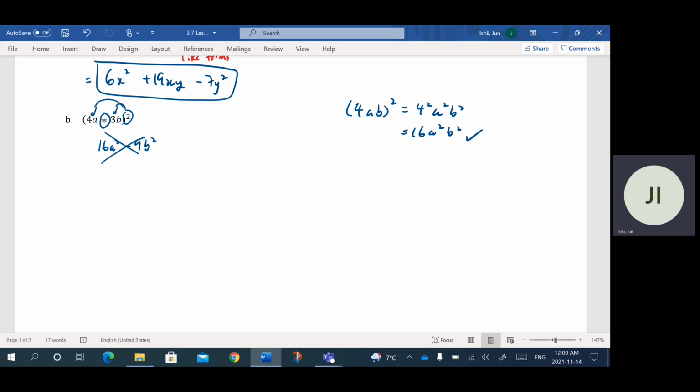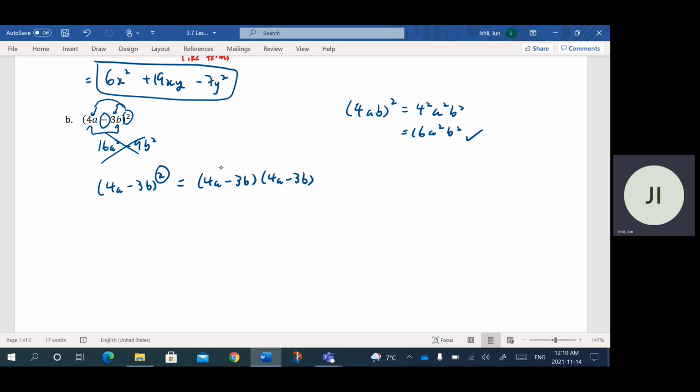Square the two terms, because the negative sign separates these into two separate terms, what they call it. All right? So what we want to do instead is, whenever you see something being squared, you must write this out as 4ab minus 3b times 4ab minus 3b, right? Because the definition of squaring is to multiply the brackets with themselves.